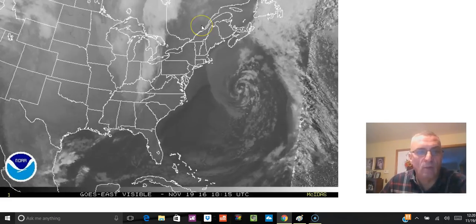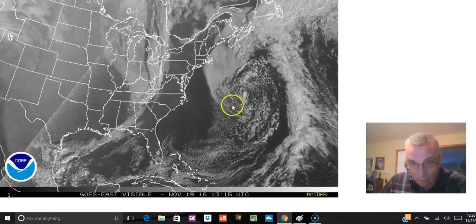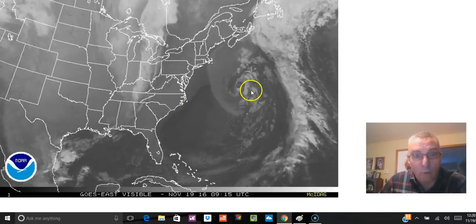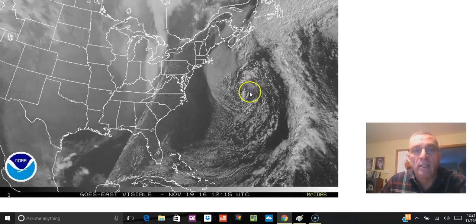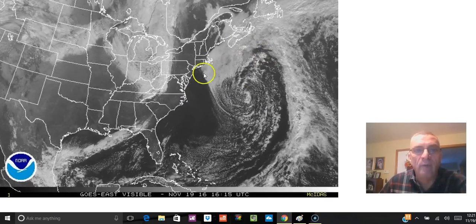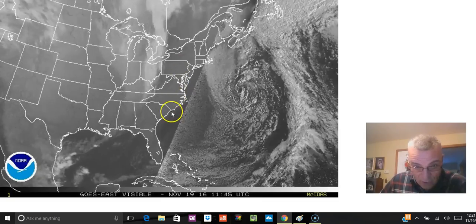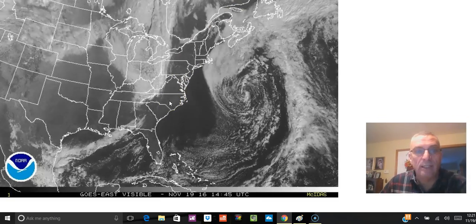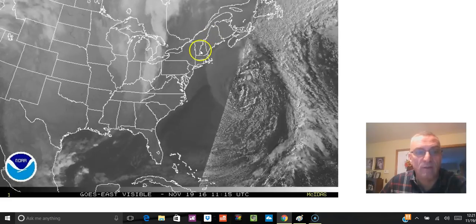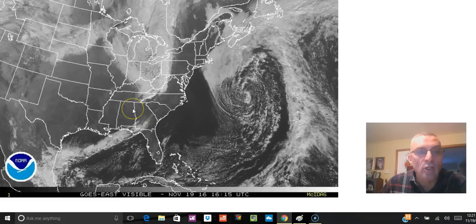We have a really amazing satellite view here where we have this coastal low sitting off — well, east of the coast of Virginia — just spinning away and throwing back clouds to southeastern New England. There's a narrowing area of dry air with a nice day across much of the Northeast, actually from Maine all the way down to Florida.